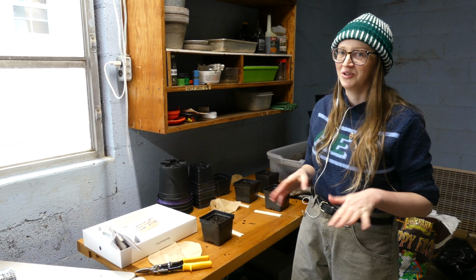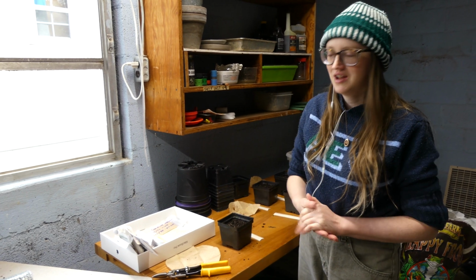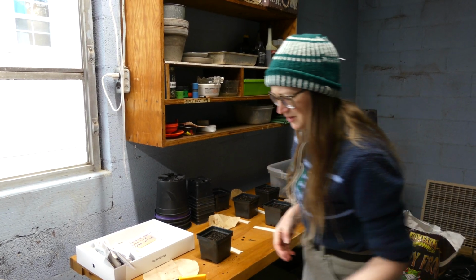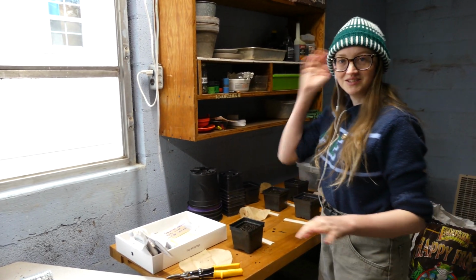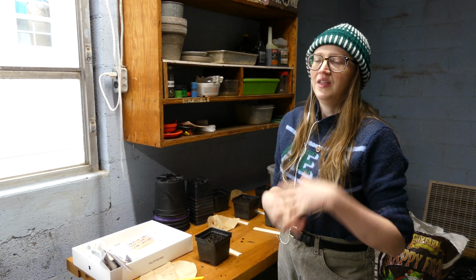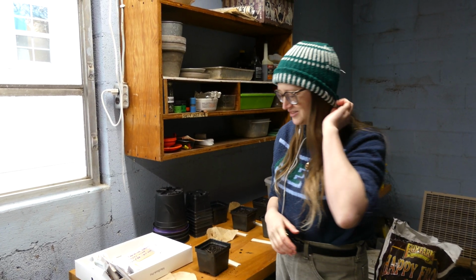Some of them look potentially promising. Some of them had to be thrown away because they had basically just disappeared. Pale touch-me-not disappeared. I don't know what happened to it. It probably decayed. Another one disappeared, I forget which one. Wood sedge didn't disappear. Anyway, the point is some of them look like they might work, but we'll see. Because even though they were cold, moist, stratified, they got moldy and then they got dried out. So we're still working against the current, so to speak.